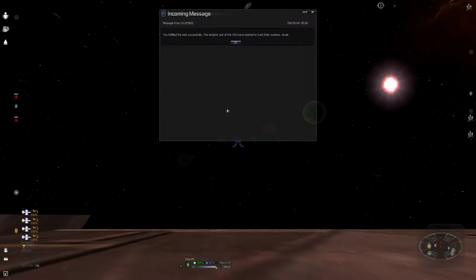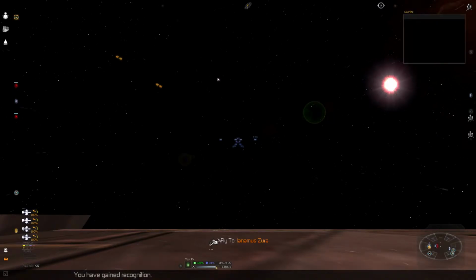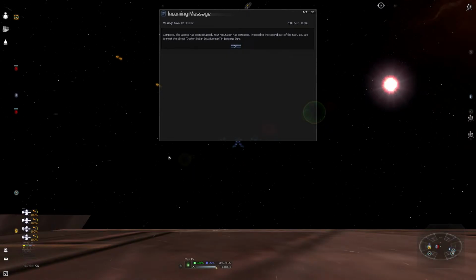You fulfilled the test successfully. The nanic unit of the CPU has started to crack their systems. Await. You have gained recognition. Incoming message. Alright. Fly to Xenon sector. Complete. The access has been obtained. Your reputation has increased. Proceed to the second part of the test. You are to meet the object, Dr. Soyaben, in Anonymous Zora.